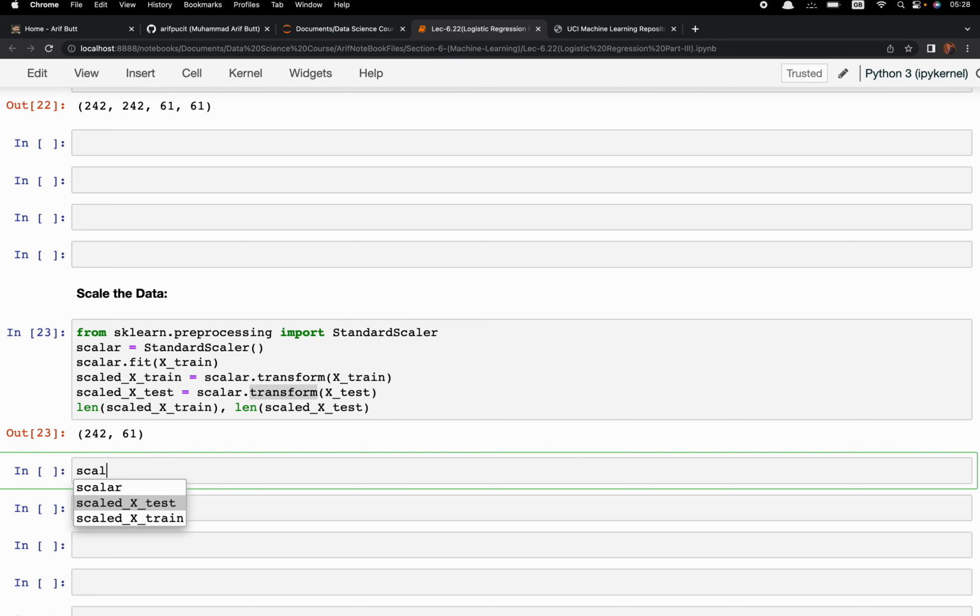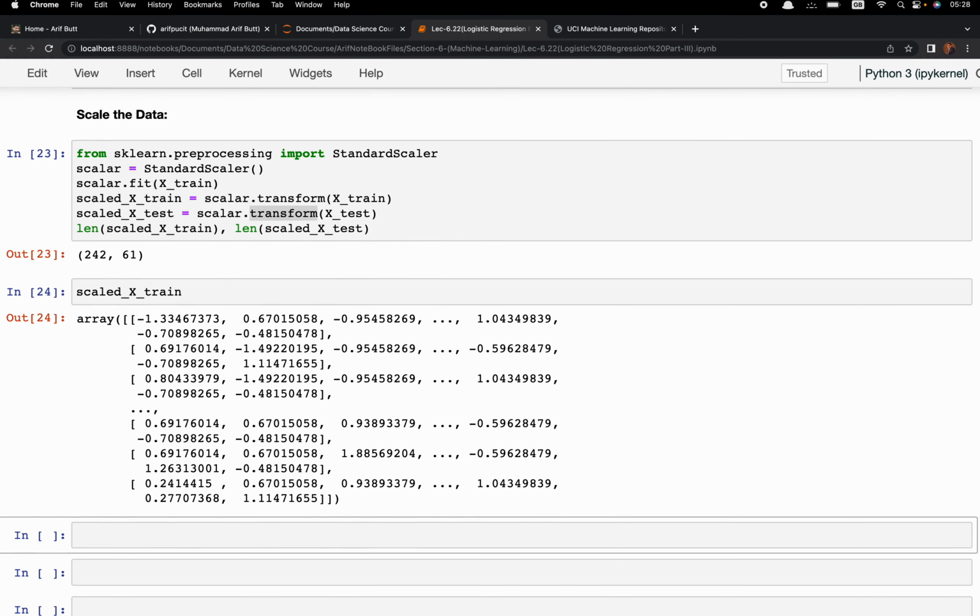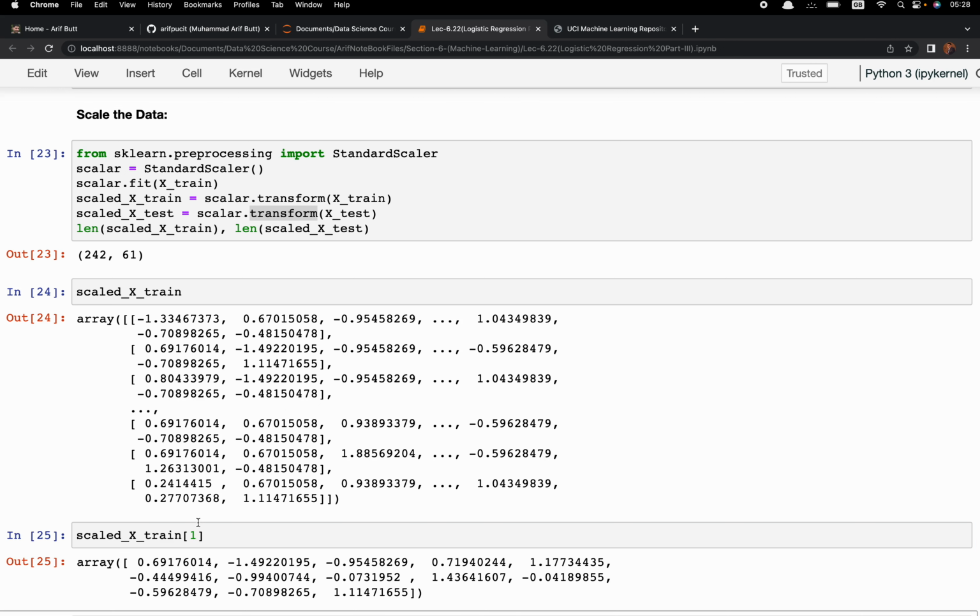Scaled X_train first. Note that all the values are centered around a mean of 0 and standard deviation of 1. Let me verify this as well. Scaled X_train, and let me show you the first value, first column, rather the second column.